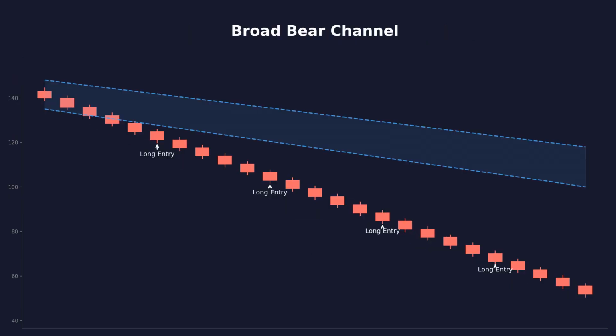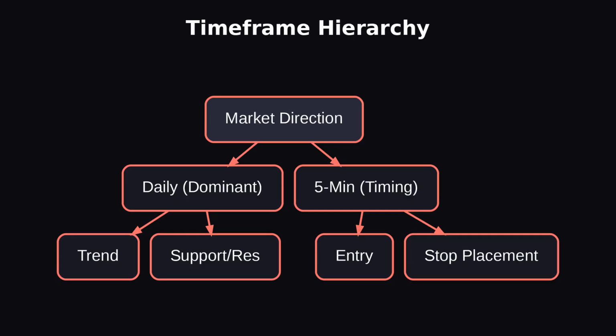However, if the channel is broad, with big swings up and down, the context allows for two-sided trading. You can buy the lows and sell the highs of the channel, provided you have a decent signal bar. We must also consider the higher time frame context. A 5-minute reversal pattern might just be a pullback on the 60-minute chart. The higher time frame always holds more weight and provides the big picture direction.